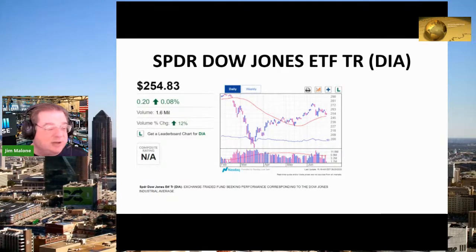Now, if I was looking at the Russell 2000, the relative strength line would be much lower than that because it would represent more of the market. So you look at that relative strength line to see how much of the market is being represented by that index and what is trading. This is the reason I trade stocks that are typically in the NASDAQ 100, because they outperform the market. They are the top 15% of the market based on the relative strength line.